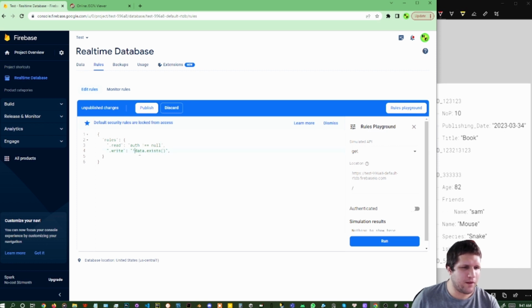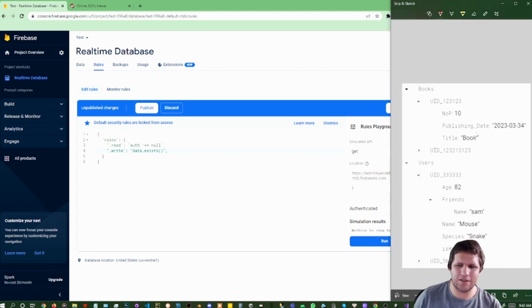Then, if you say that you want to only be able to update data, so you cannot create data, you can only update it. Then you would have data exists.